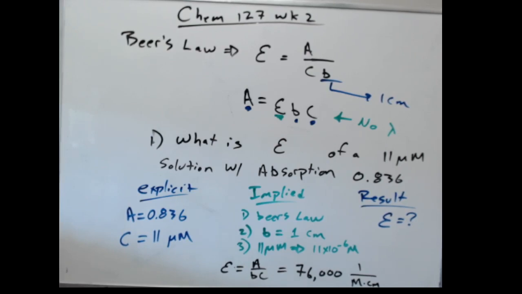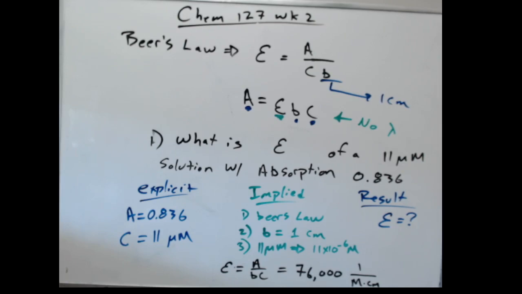Now, does that value for epsilon make sense? Do you remember the possible range? I put it on the board. Wasn't it like 10,000 or 100,000 or something like that? That's the range. 10,000 to 100,000 is the typical range we see for a lot of the materials we're dealing with. There are things that have much higher epsilons that absorb light a lot better, and there are things that are lower than that. There are things that almost absorb no light, that have really low epsilon. But most of the things that we look at that act as pigments and act as colors have that range of 10,000 to 100,000, and this falls in that range.